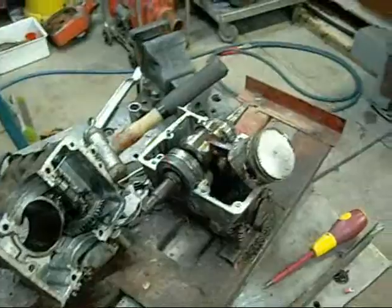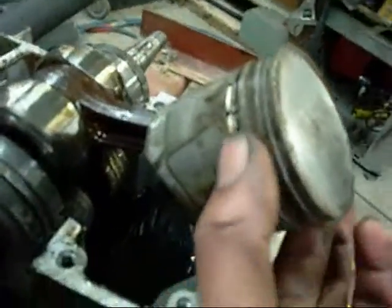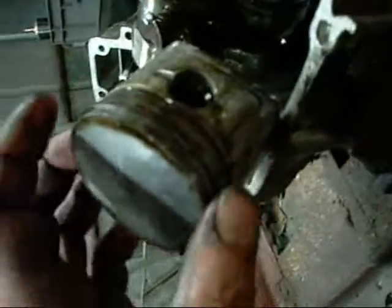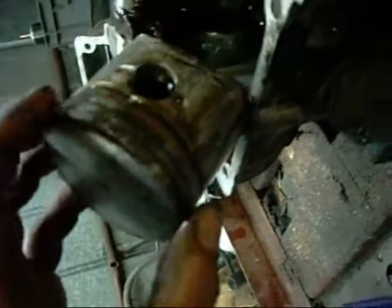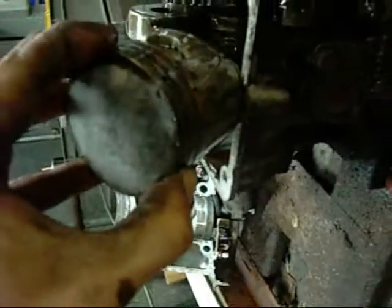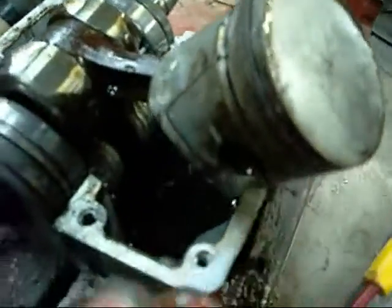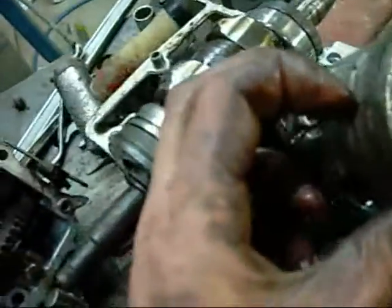Well, she was a bit stubborn, but it came apart. There's oil and crap everywhere, but I found out what the problem is. The lower compression and oil ring are completely frozen in with clag. Just mucked up and stuck. The top compression ring's still free. The ring gap isn't the best. It's probably been doing all the work for the last God knows how many years. Bottom rings are probably fine, but I'm going to replace the lot anyway because it's just worn unevenly.